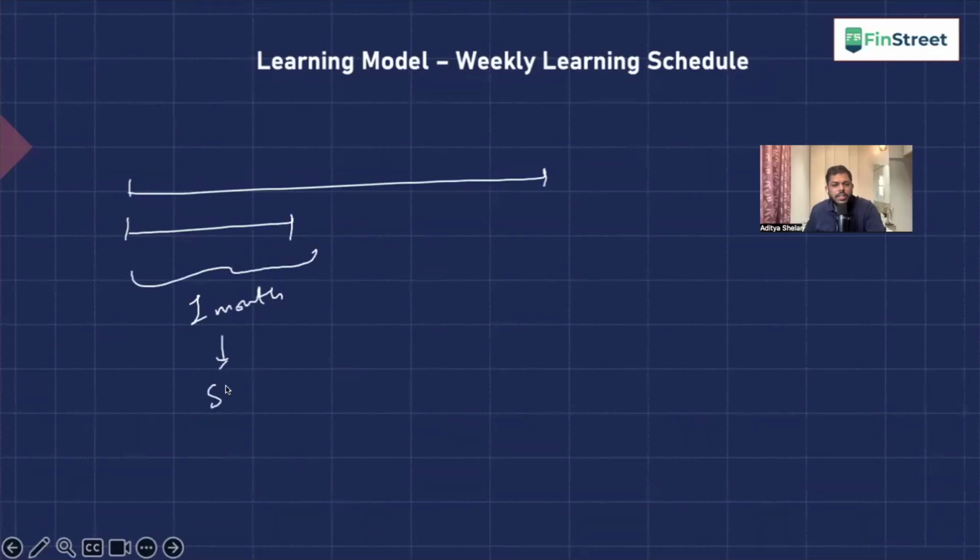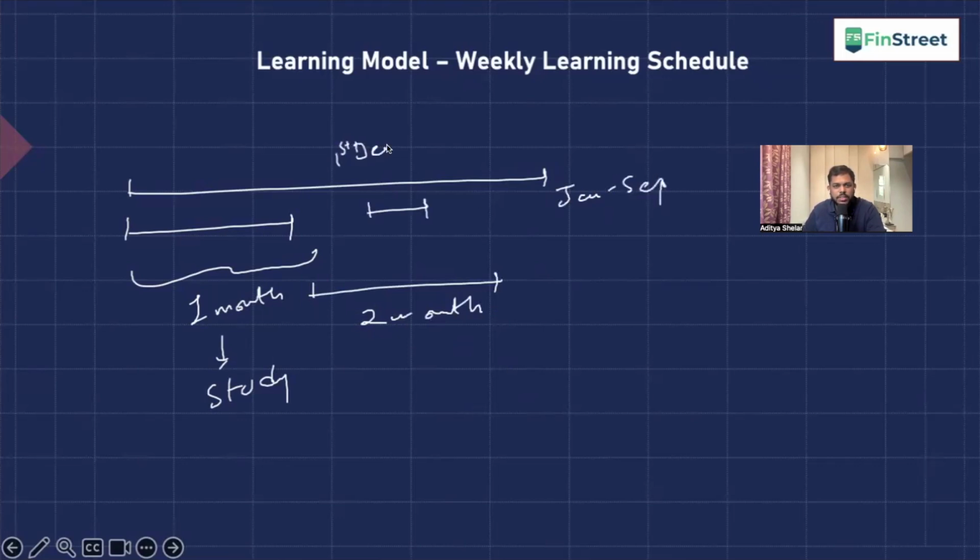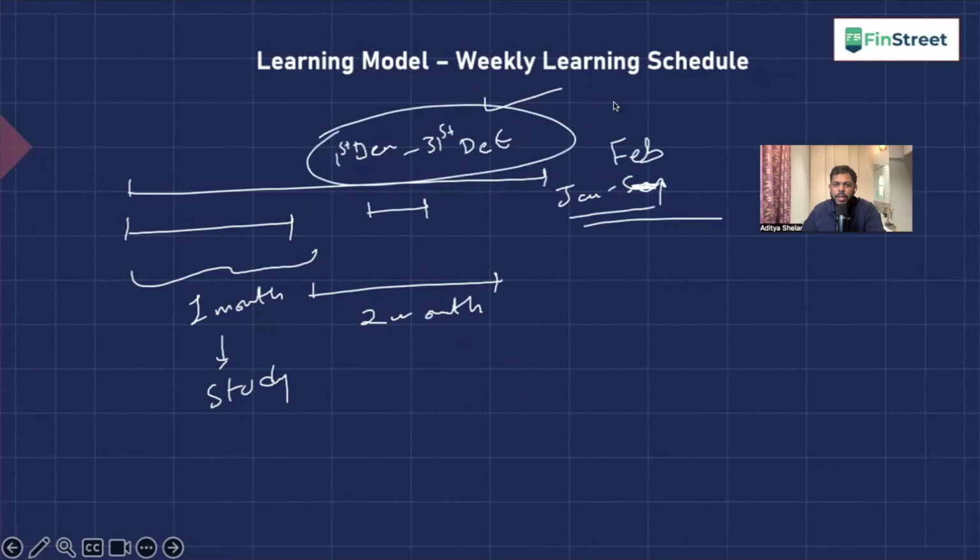Great. Study for 1 month, see if you're liking it, see if it aligns with your passion, if you're able to understand, if this is something that interests you. If yes, continue studying for another 2 months, matlab till end of our batch. And if you're targeting September attempt, the ideal time to register is 1st December till 31st December. Aram say you can Jan February. So Jan to Feb slots are open during this month. Preferably do it before January. It's more than enough. During this time, you can pay all the fees. So registration, membership, and there's one more exam fee. You can pay it during this time.